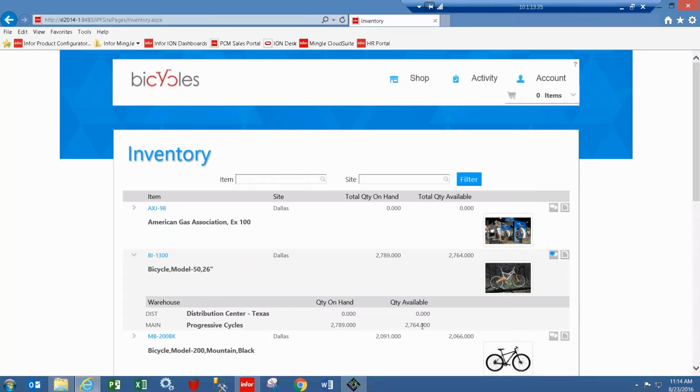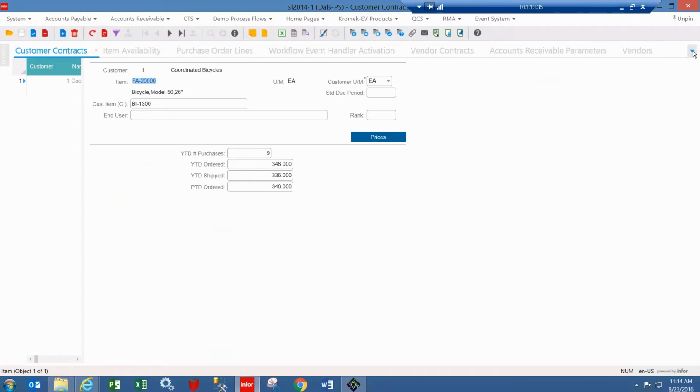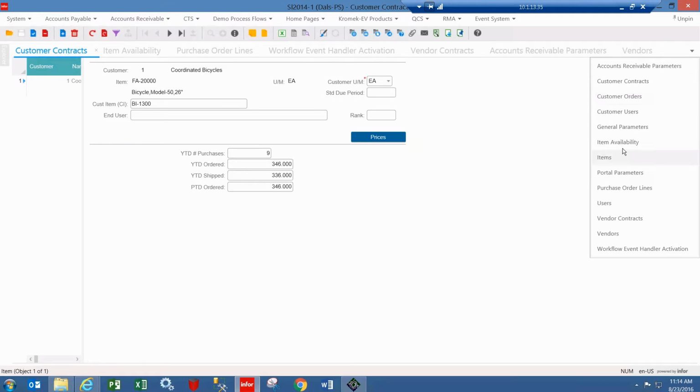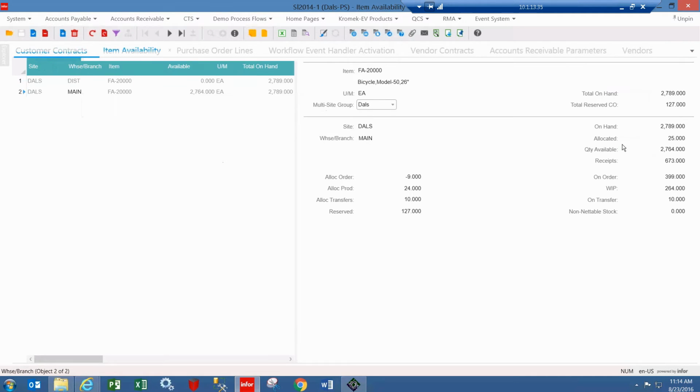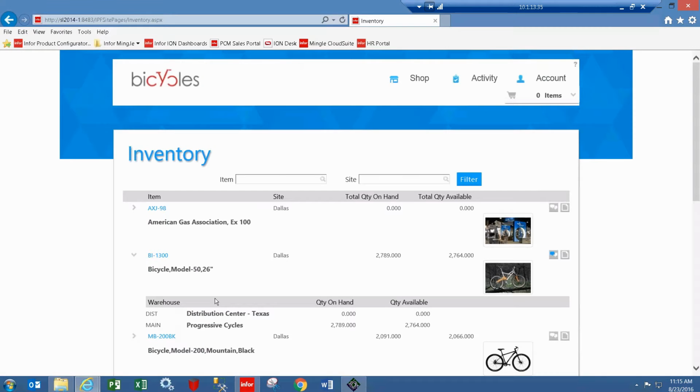Now, just to link that back to where that might be seen in Syteline, if we come back to Syteline and we look at the item availability form, basically what you're seeing here is this information over here, quantity available. So on hand in a warehouse, allocations, open order allocations, and then quantity available. Some of you folks may use that form in Syteline, but we just wanted you to see that that's essentially what kind of data is being displayed here on an inventory availability form.